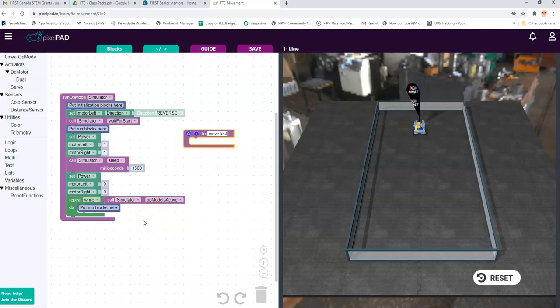Typically you would use this on a much more complicated program, especially if you're going to use this function and then put it into multiple programs. This program is based on the First Tech Challenge robot kit that we have in First Canada and First throughout the world. A lot of the code is going to be able to transfer. This is a program that was created to assist teams, primarily in First Tech Challenge, teach their students about coding, code some of the basic autonomous functions that a robot would have to do, move, turn, using different sensors.